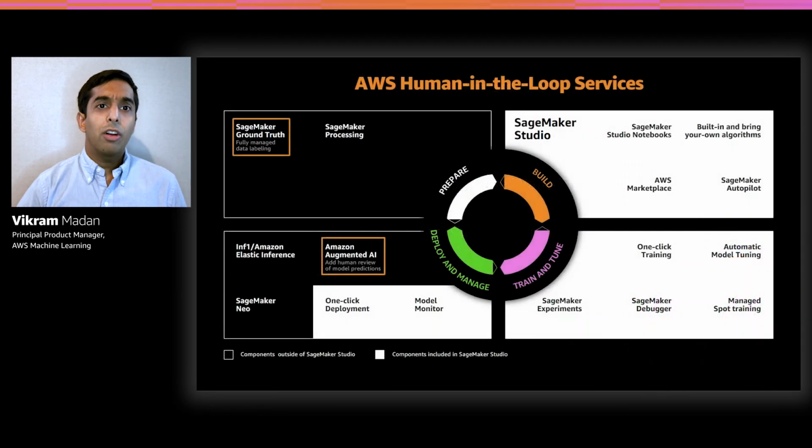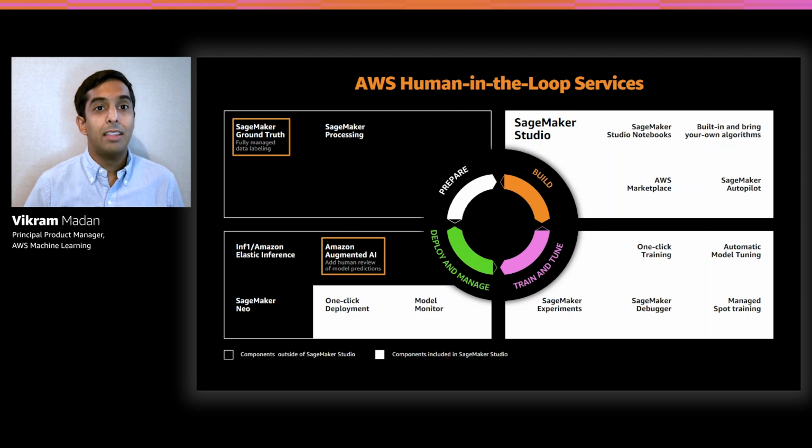Now, where I want to start off is just quickly giving an overview of each stage of the machine learning lifecycle, and then also explaining how the human-in-the-loop services plug into each phase. Now, this is an iterative cycle, and basically where everything begins is with the data and preparing the data. This could include any type of pre-processing. It also includes human labeling of the data.